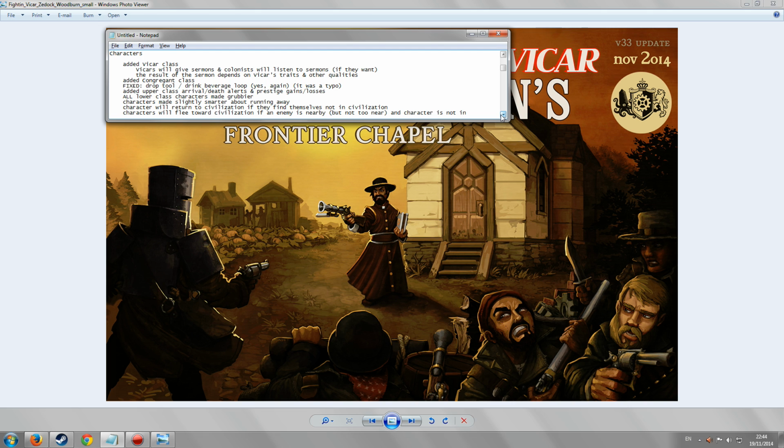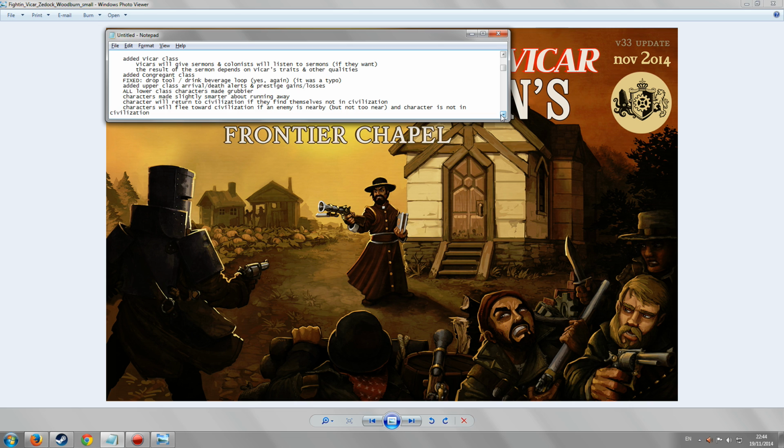Characters will flee towards civilization. So every time it says civilization, just think about town. That isn't necessarily the town, but in my case it always is. They will flee towards the town if an enemy is nearby, but not too near, and the character is not in civilization. So if they're running away, they will not keep running away and running away. They will try and turn around and run back towards, really, whereabouts your guards are, who are also chasing, because everyone runs at the same speed. It's like when you play an MMO and someone who's got DPS has got threat, and you're kind of saying, run back towards the tank. I run the same speed as you. You have to run towards me. Obviously, things like that have changed now, but that's how it used to be.